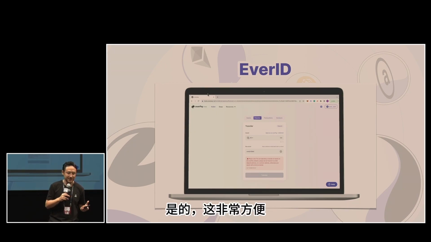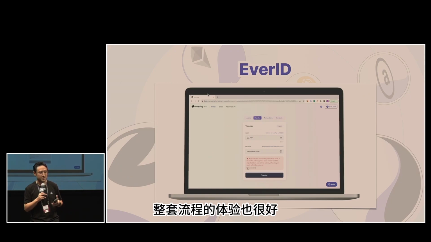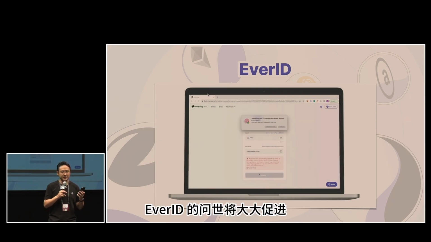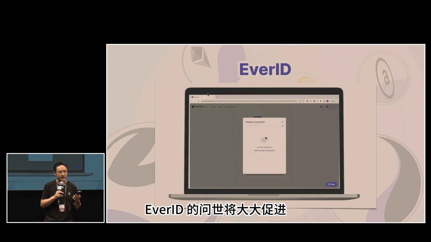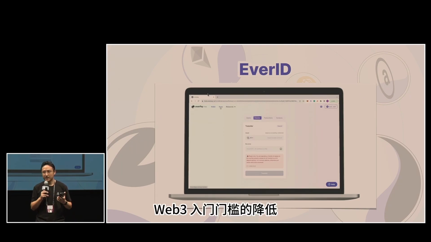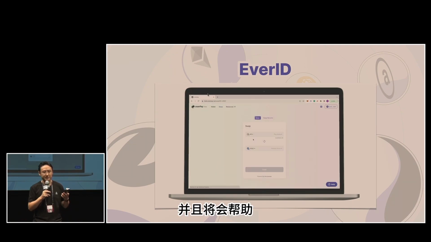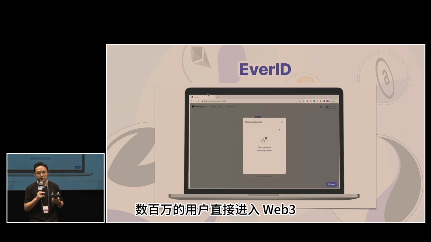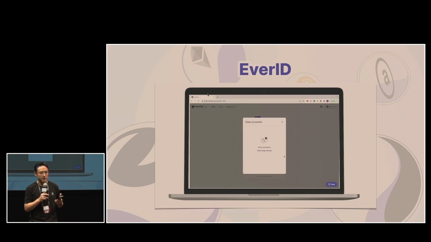It's very convenient, and the experience is pretty good. So we believe this will greatly help lower entry barriers for users and help onboard millions of users into Web3.